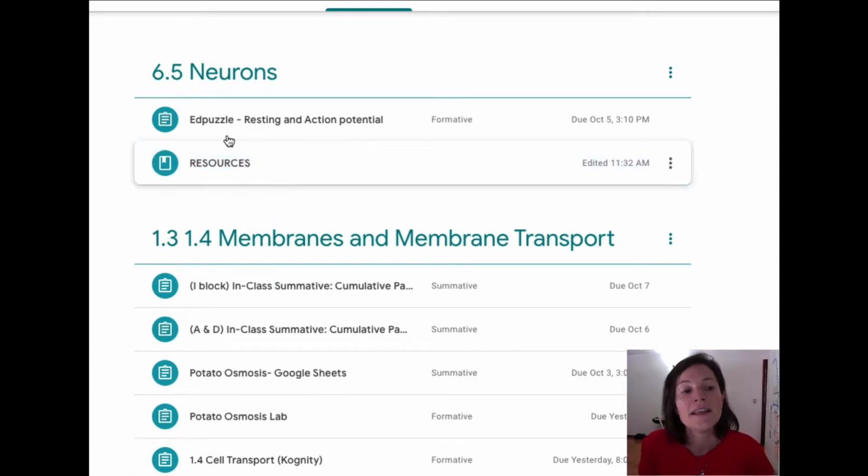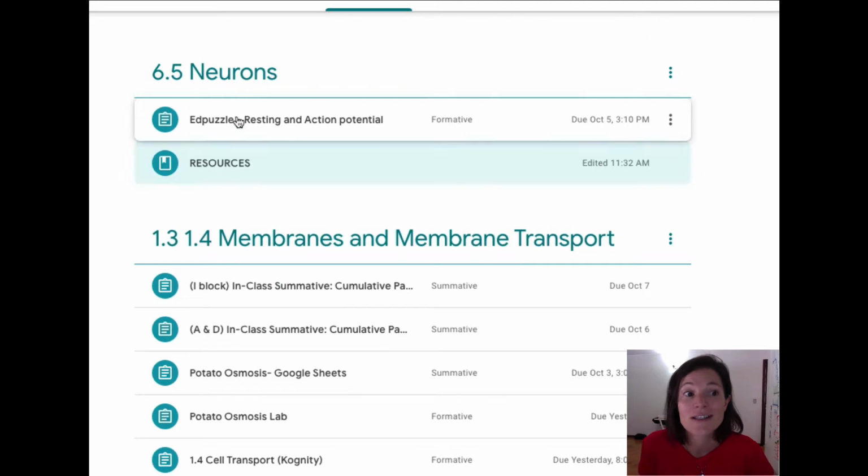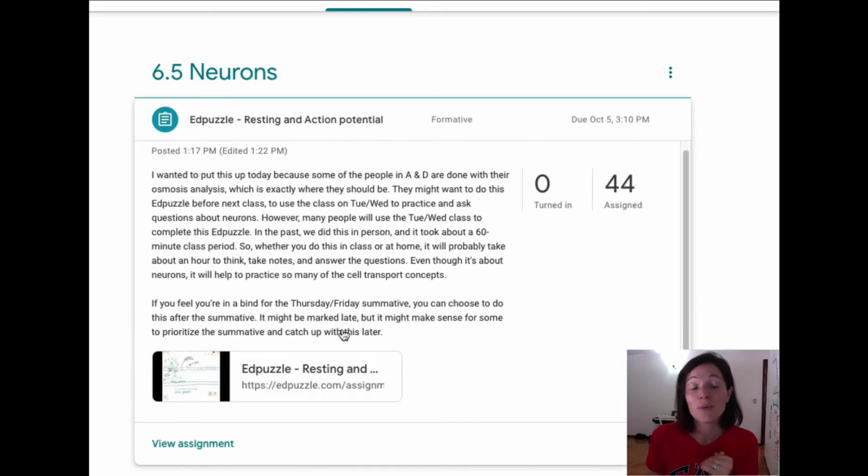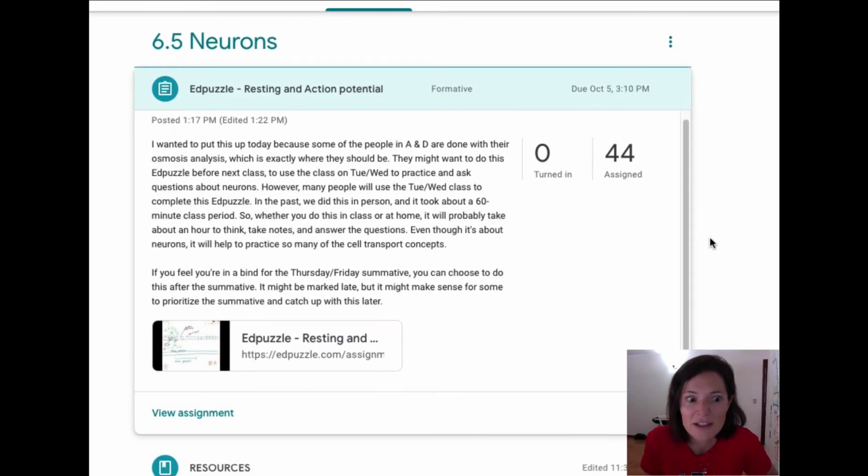The advantage of this next thing being neurons is that it uses so much of what we've talked about with membranes and specifically membrane transport. So it's a good situation, because moving on to neurons is actually helping you study some things that you're going to need for the test later next week. Even though nothing about that is going to be very specific to neurons, trust me, doing this assignment is going to help you review some things about active transport, facilitated diffusion, high to low concentration, all of that stuff. That is the reason that we're doing this. We're moving on in a way that will help you review some of the stuff that we've already done, and that will be on that test on Friday.